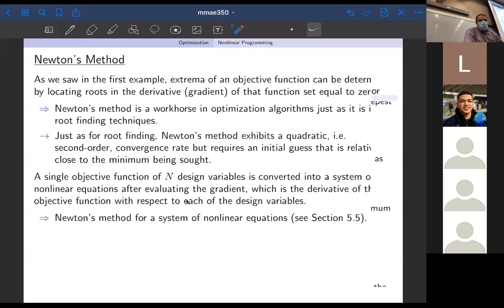Okay, so we'll stop there. We'll pick up Newton's method next time. Newton's method is a little bit more complicated, but we've seen it before, and it's faster. It's second order accurate, with a second order convergence rate. So it's faster than the method of steepest descent. And we'll talk about that next time.